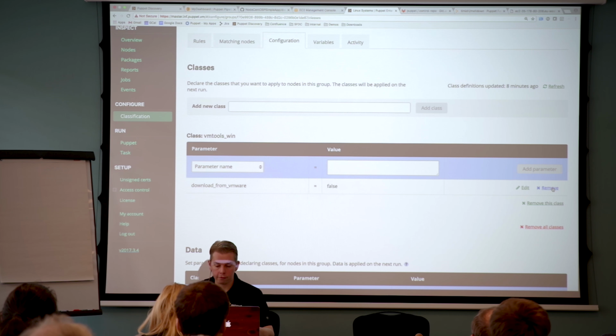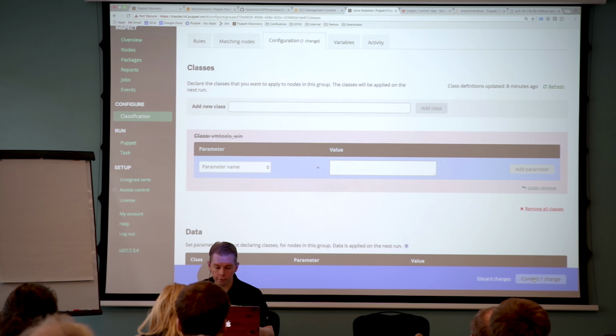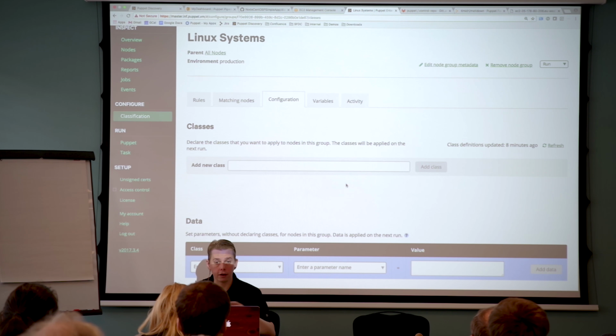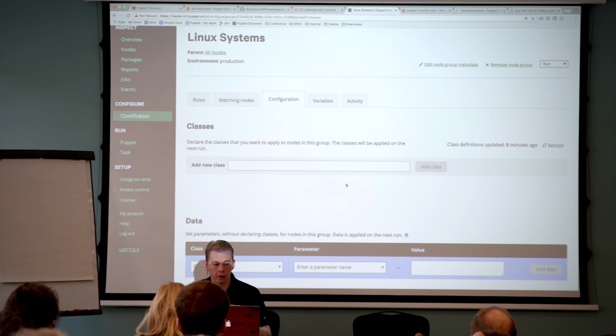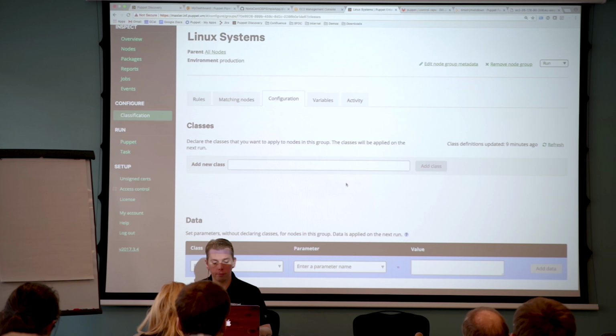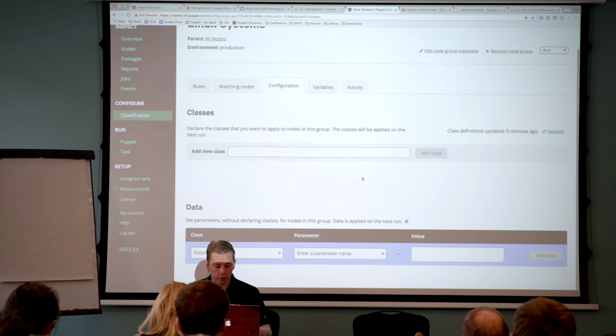The only thing that you don't have right now is version control within the node classifier in Puppet. You can do regular exports of the information so that you can import an older version. That's one way you can do this today. But in production, what we mostly see is that customers use Hiera to do the assignment of classes to nodes so that you can use all of the version control capabilities in your GitLab or GitHub server where Hiera then lives to be able to roll back to other definitions if you want to.